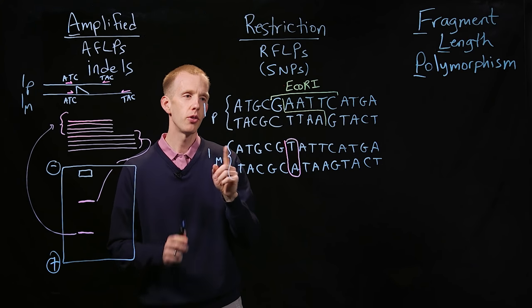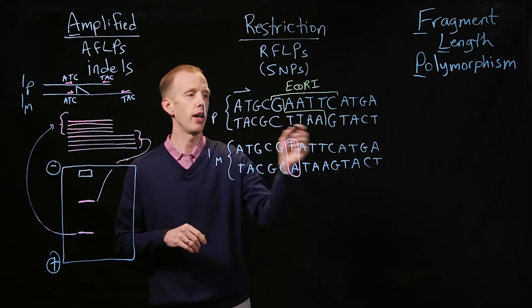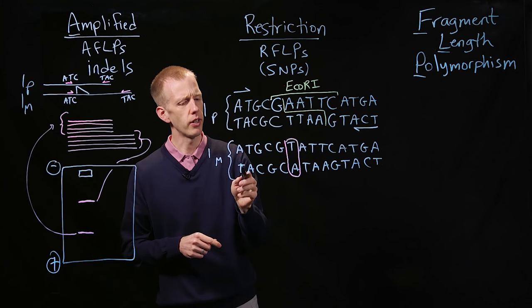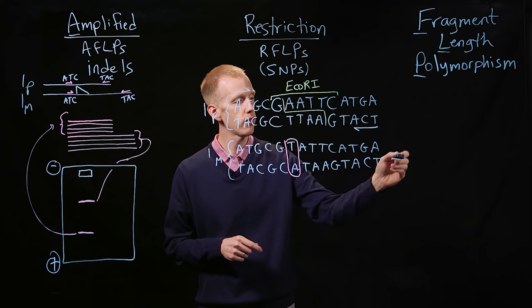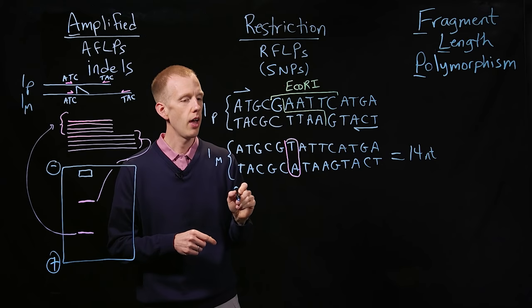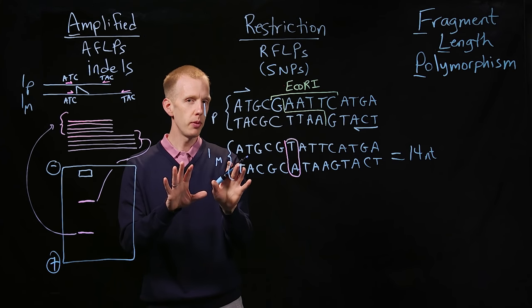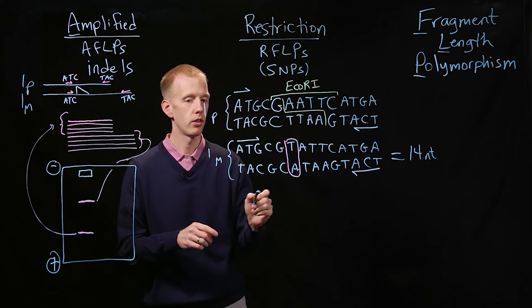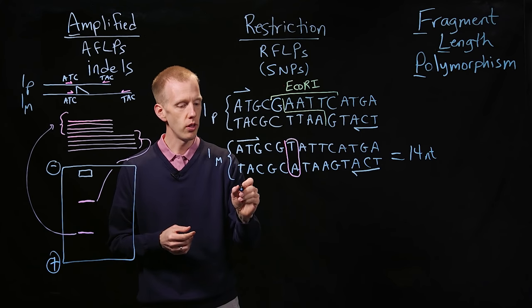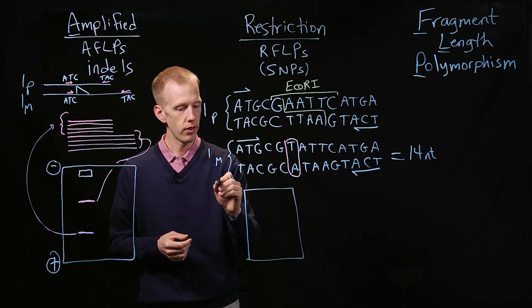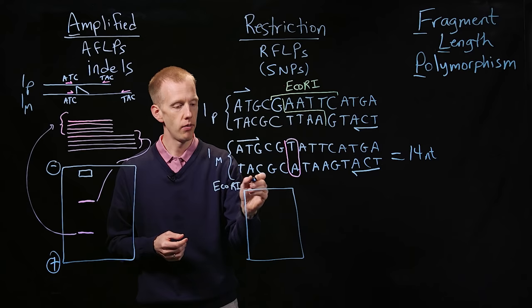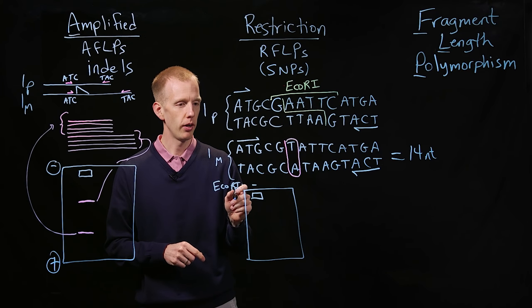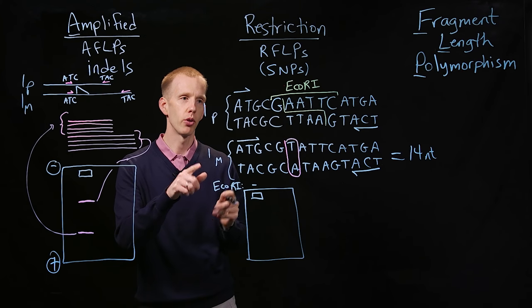So what would happen if we used PCR primers on this DNA sample, with primers that amplify across this restriction site? They would produce, in this case, a product that's how many nucleotides long? This is 14 nucleotides long. And if we ran this out on a gel, just with PCR, we used these primers and these two templates. Those primers, if they hybridize to the same sequence, will both hybridize to both of the copies of chromosome 1. And so, if you did agarose gel electrophoresis with the absence of the enzyme, minus, we load those samples in the well, electrophoresis, what's going to happen?